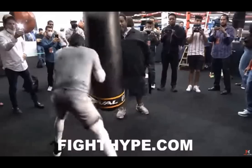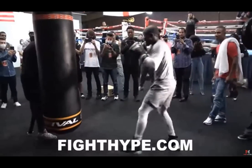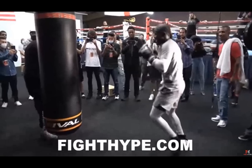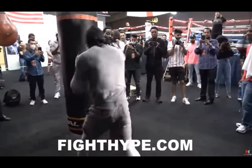And again, just a very dynamic style of working the heavy bag. Much more, I'll say, realistic in terms of boxing and fighting, even though there's part of Spence's pace that I really like, where he gets to the line each time. It's just not a lot of athletic movement. It's not a lot of variety. It's not a lot of different things. It's not a lot of utilizing down, up, to set up his punches.